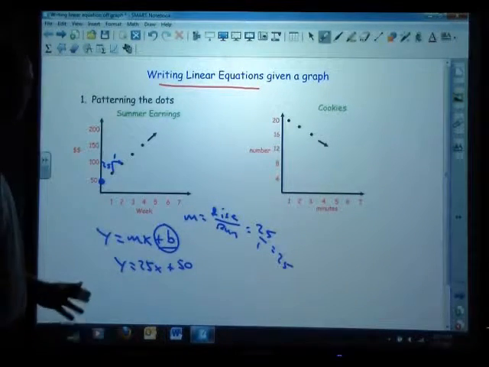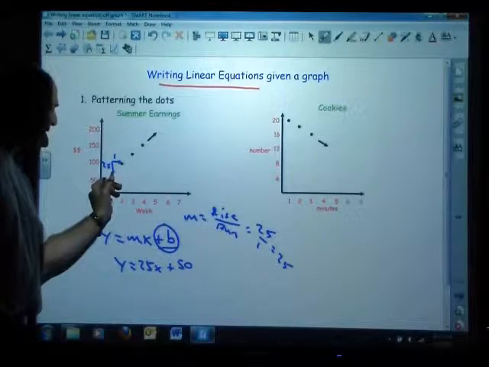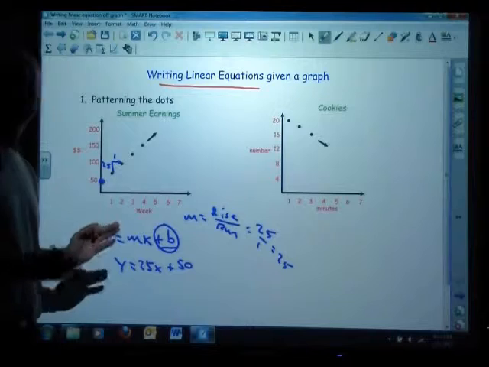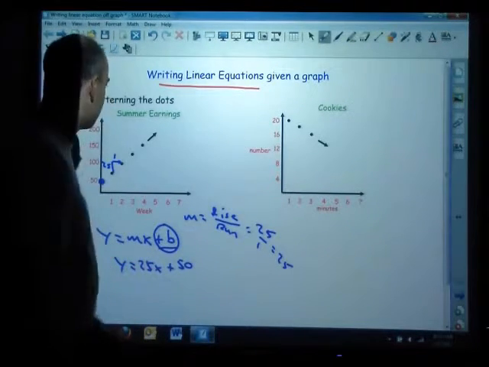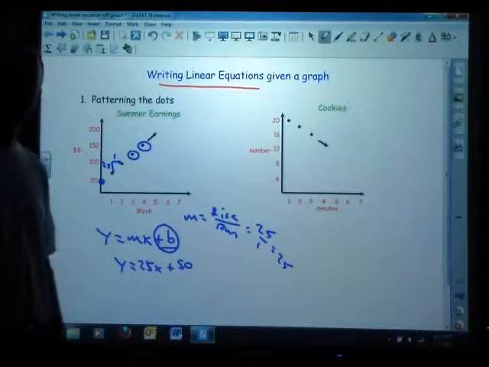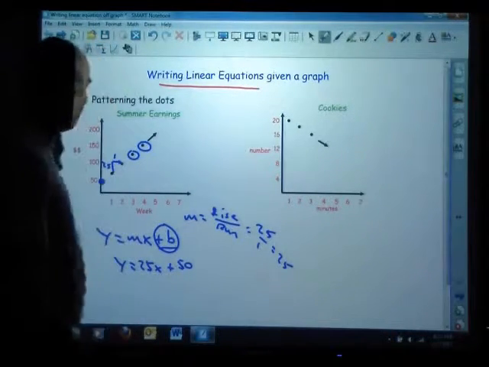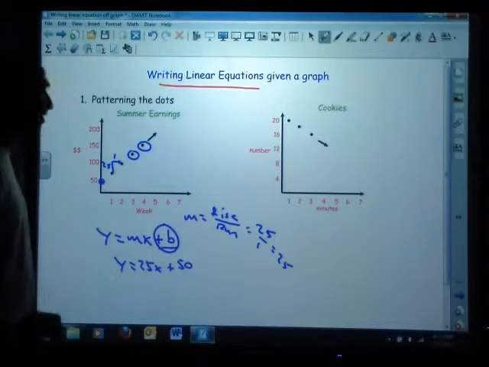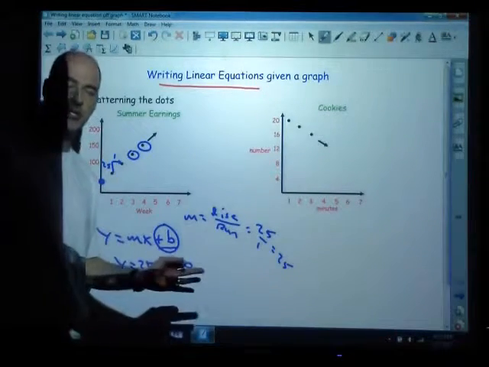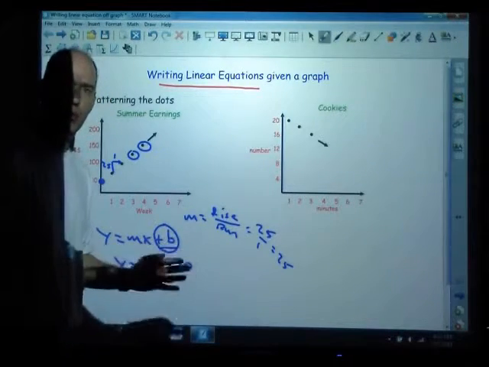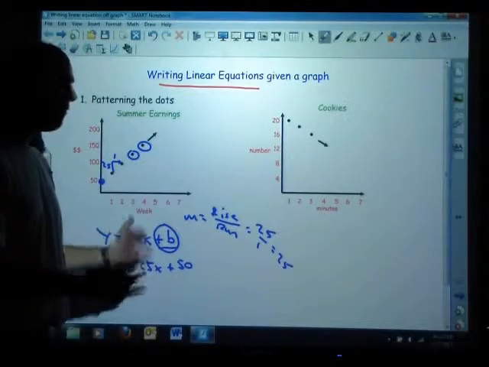Now that isn't so hard if they give me a point right here so close to the y-axis that I can trace back. You don't always have that information. I could have said, you know what, I'll give you this point here and this point here. Now give me an equation for the line. So it's nice to see it visually like this. This is the equation. But another way we can do this is just to physically put points of information into an equation model and get the equation that way.